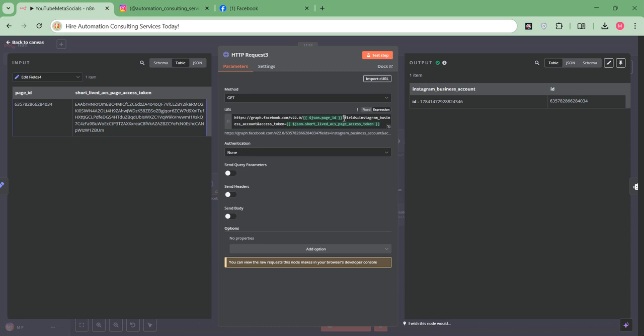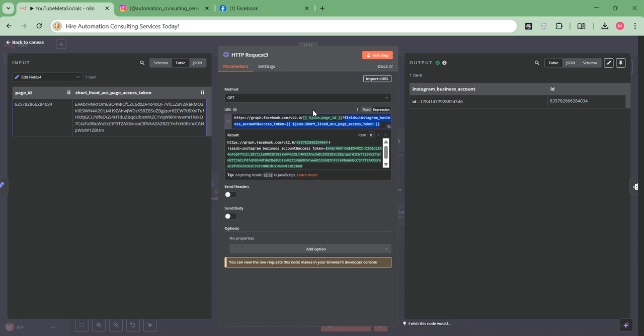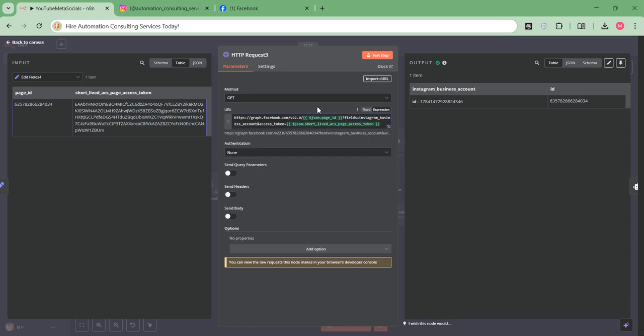And then what it's going to do is this code here is actually going to post. It's going to return the Instagram business account ID, and that's what you need. And so your account, because they got rid of the basic Instagram API and they just have the business account API, you will need to turn your Instagram into a business account in order to access this API. So for business owners, this is no problem.